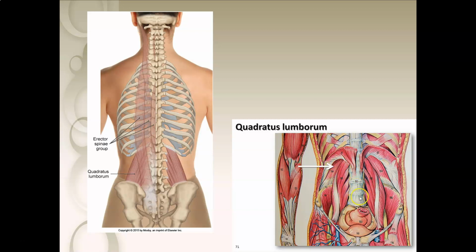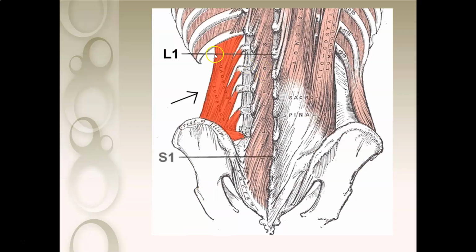So here's your spinal column. We've got psoas and iliacus here, which we'll be talking about next semester. Here's some of the viscera, but you can see this is very, very deep in the abdominal cavity. And again, better approached posteriorly or posterolaterally. We can see it here as well, fitting in.